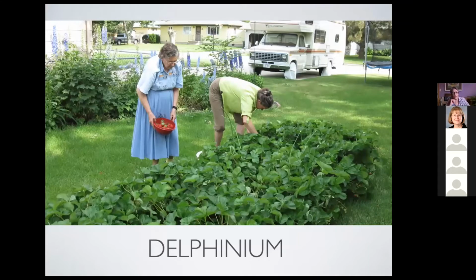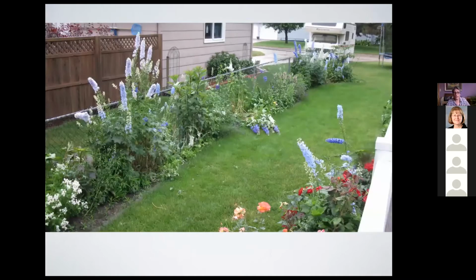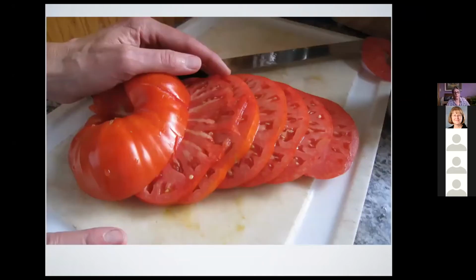One of the first years I grew delphinium, I had great germination, and I had a big row of them all along the fence. This is my backyard, and I have a strawberry patch, and then there was a gorgeous row of delphiniums until a big windstorm came through. So that's one thing, you do need a little extra support for the delphiniums so they don't blow over.